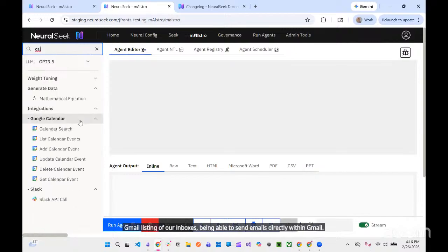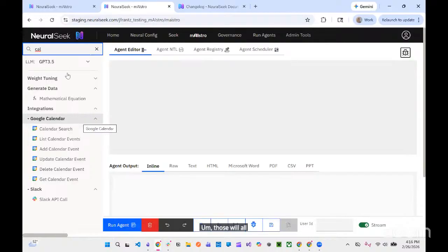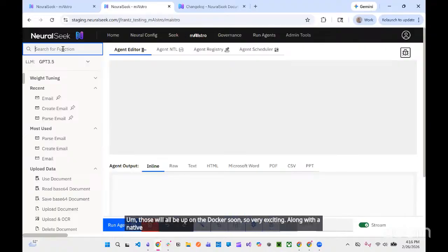And then we also have some new upcoming updates for Google Calendar. So being able to search, list, add events, delete events, grab a calendar, kind of looking ahead, both connecting to Gmail, G Drive, G Calendar. Those will all be up on the Docker soon. So very exciting. Along with a native Databricks connector.